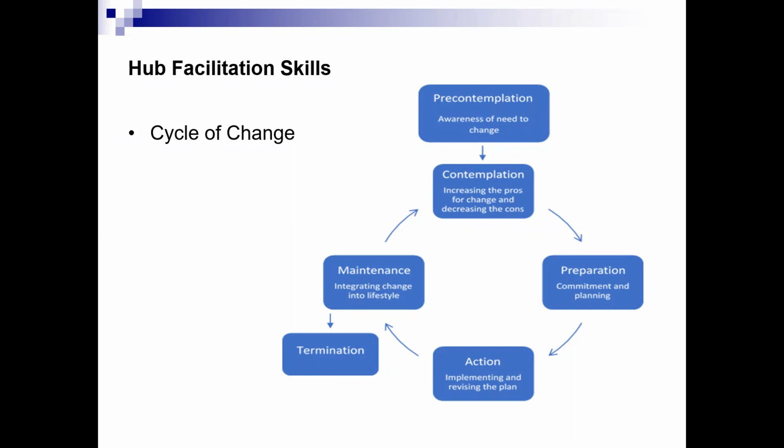The two parts of this cycle that we haven't included but are always there are lapse and relapse. So if somebody has a lapse, it might be that they fall off the wagon for a day, or they miss a couple of appointments and they're probably feeling quite bad about that, but they're able to pick themselves up and get back on that cycle of maintenance. However, if they have a relapse, they are likely to fall back into those old habits, whether that be, say, alcohol, going on a massive binge and then feeling like they're at square one, or committing that offending behaviour. And quite often you'll see this in substances.